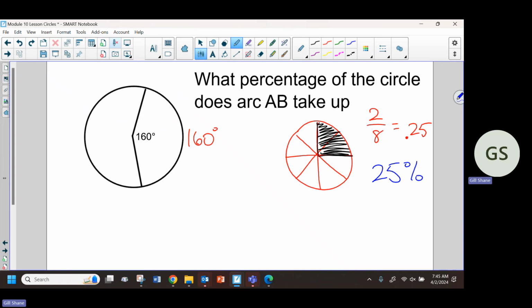So what do we do with the 160? I want to find out what percentage. Remember, degrees is out of 360. It's not a percentage. I want to find what percentage of the circle that takes up. Does anyone want to guess? Is it going to be 70%? Is it going to be 30%? I think 40%, because it's less than half, right? Half would be if I kept going, definitely less than half.